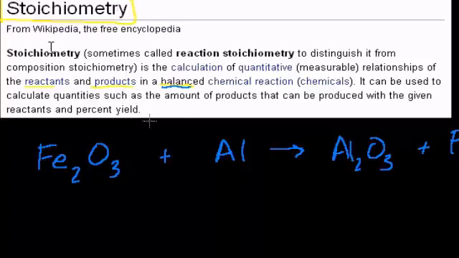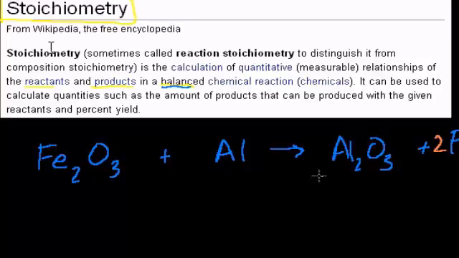A lot of stoichiometry problems will give you a balanced equation, but I think it's good practice to actually balance the equations ourselves. So let's try to balance this one. We have 2 iron atoms here in this iron 3 oxide. How many iron atoms do we have on the right-hand side? We only have 1, so let's multiply this by 2 right here. Oxygen, we have 3 on this side and 3 oxygens on that side.